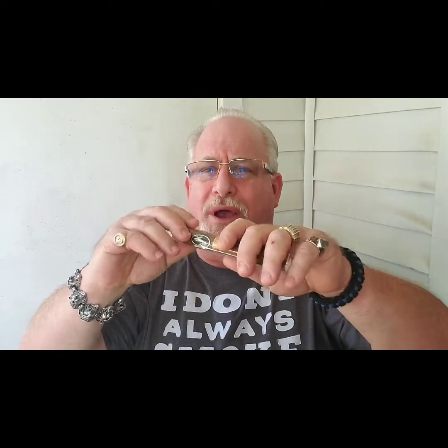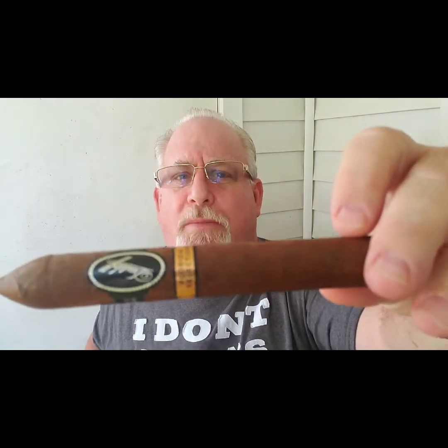Let me go ahead and open it and show it to you. Looking at the cigar — I mean, it's a beautiful smoke, there's no question about it. It's got some beautiful colors, like a dark coffee brown with a reddish tint. Man, it just smells good. I love the cigars when they smell like I'm in a barn — I can just feel being with the leaves drying, the hay, the dirt. I love this.